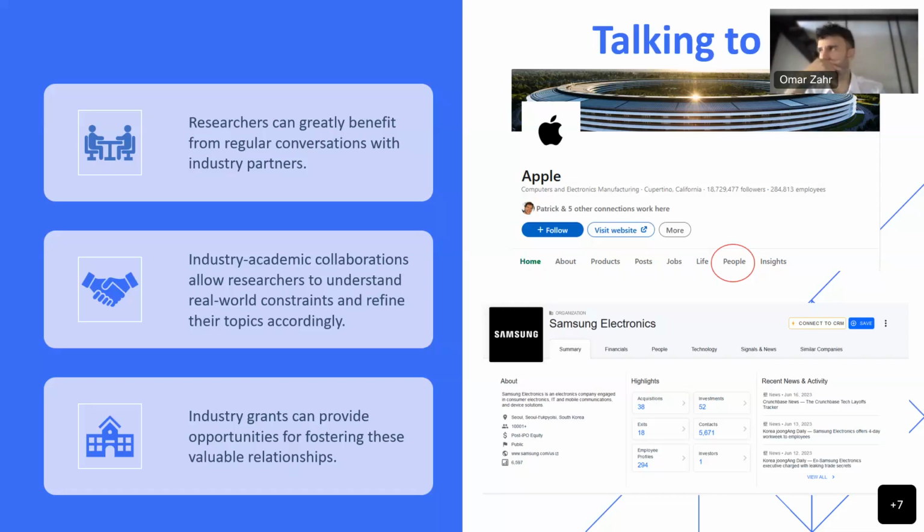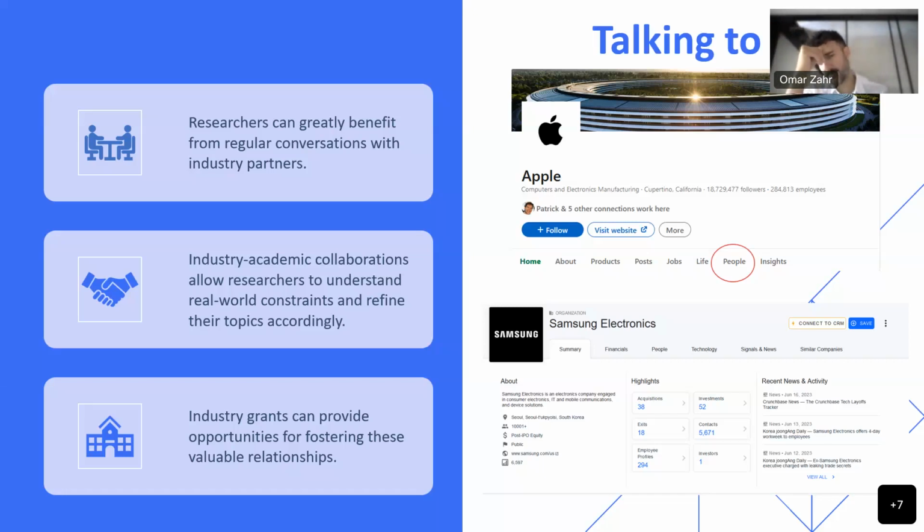You can use LinkedIn to great effect for connecting with relevant parties at different companies. So let's say you've identified the industry that you're interested in. You've identified, let's say, the top three companies operating in that space. And the next question is, who should I talk to at these companies and how do I find them? This is a situation I end up in very often because we're often looking for customers for our companies. And so the first thing we need to do is actually do this kind of search.